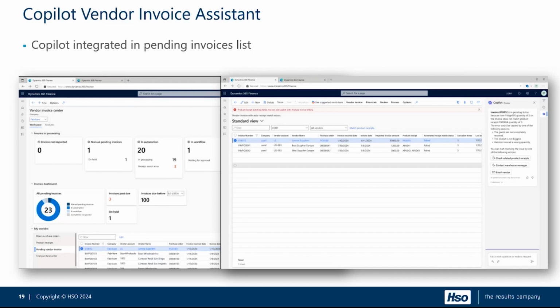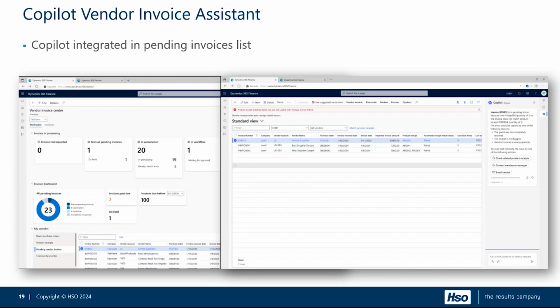I can't complete my month end. I can't pay this invoice because I've not been receipted. Rather than go off and do a load of work, you click a button and it tells you the problem. And it tells you how to resolve that, and it helps you contact them. So this one tool in itself could save a huge amount of time in businesses who are processing a lot of invoices.